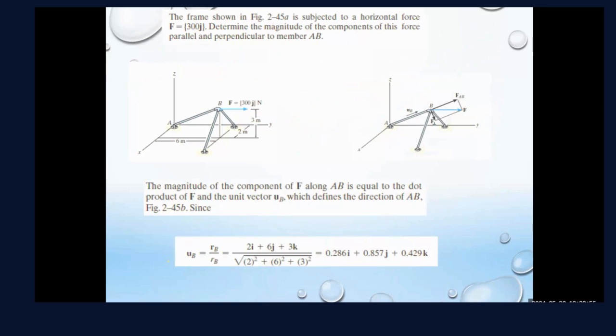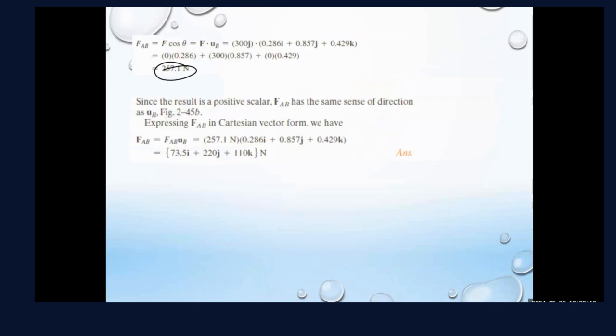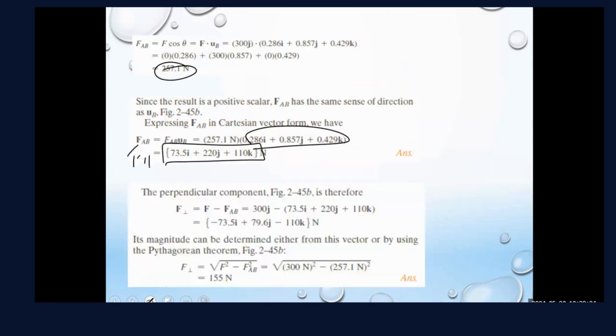Now let me show you the numbers related to that. So this is the fraction one, you don't write fraction, you wrote it 2/7, 6/7, it's the same thing. And then you can see that this is 257, right? The answer with the magnitude. Then we already know the unit vector, this is the 2/7, 6/7, this one. We just simply multiply, we got this vector, which is the parallel vector. And this is F parallel, right? And then you just simply subtracted both. So this is what you got, right?